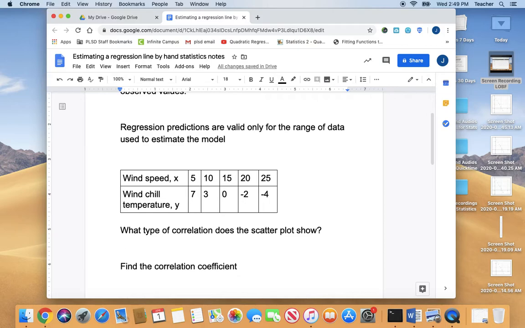Choose from these. And you have 6 different choices there. So this does not mean that you have to do all 6 of these models for every single data table that you have. What it means is look at your scatter plot and choose 1 or 2 that you think would be a good fit.